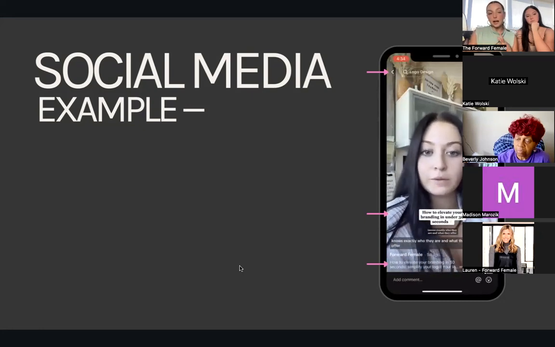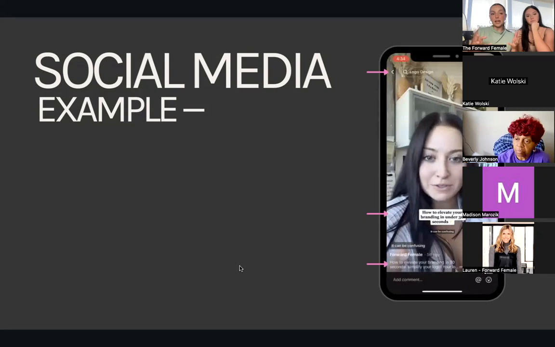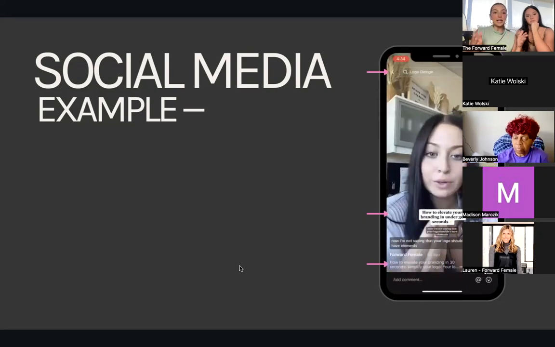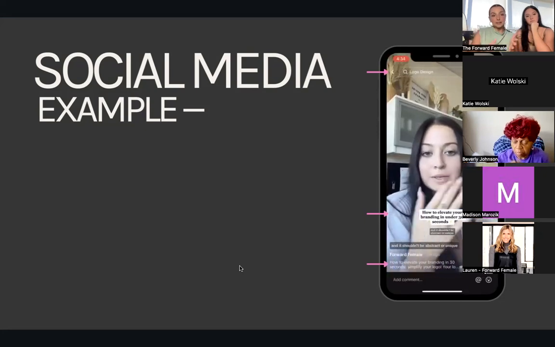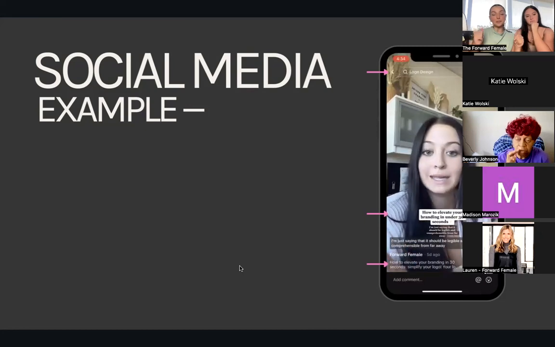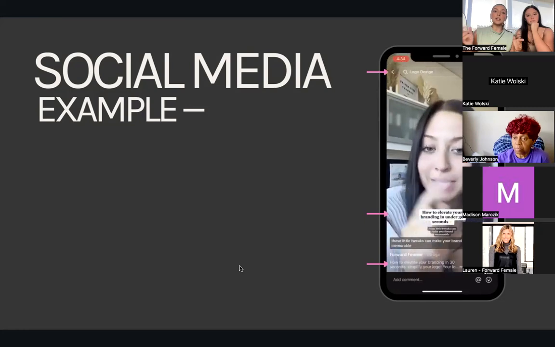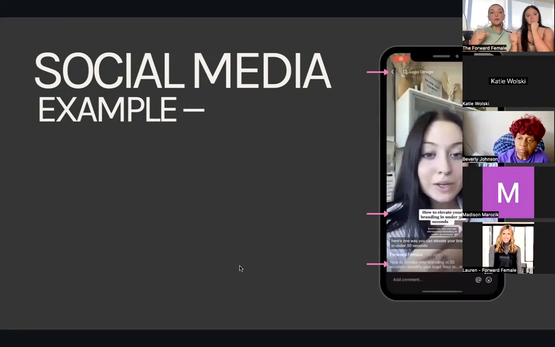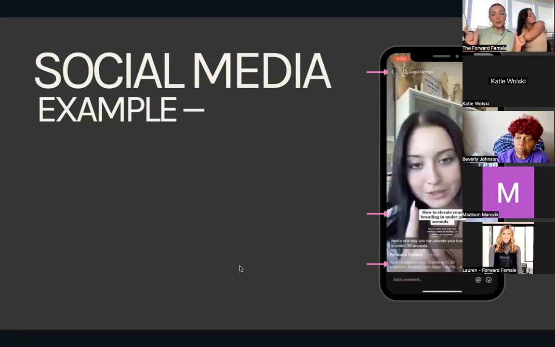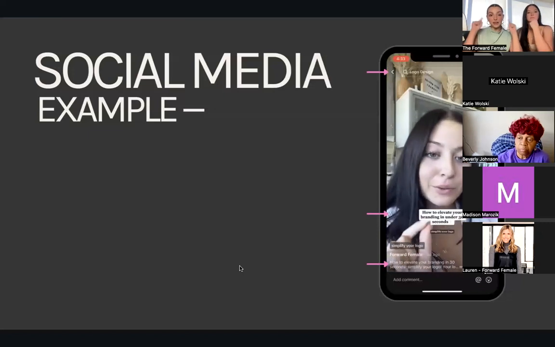Taking a look at the hashtags within Instagram, let's say, maybe beauty tech has 1 million tags, 1 million people have tagged beauty tech, but maybe on TikTok only 500,000 people have tagged it. Then you can determine if you want to use that based on the number of people who have used it, thinking back to that volume.